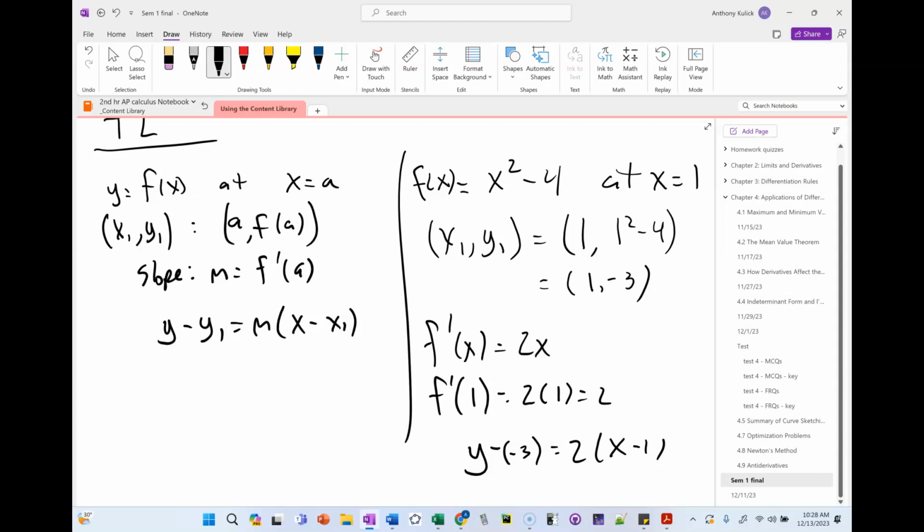Pierce, are any of the estimation problems going to be on there, like that L of x? Oh, you mean the linearization problem? It's the same thing as writing a tangent line. Okay, so probably that. If you want to make an estimate, then you plug a value for x back into your equation for the tangent line to get your approximation. So, still just a tangent line problem. I don't think about it as anything different.